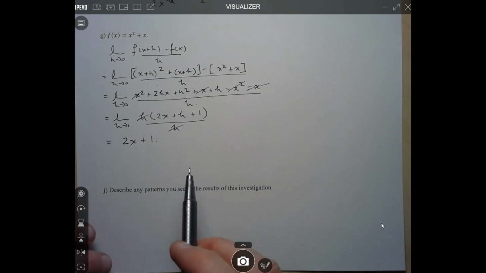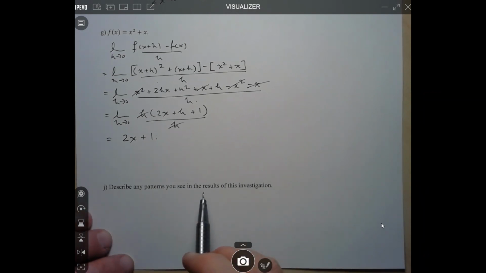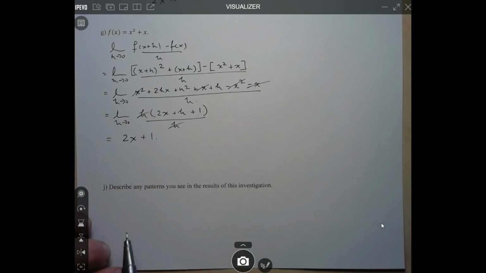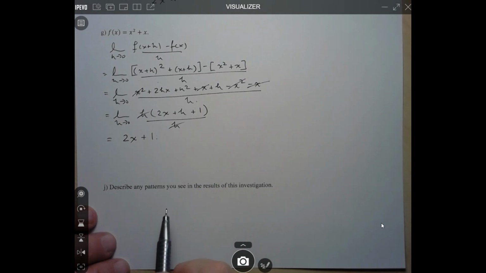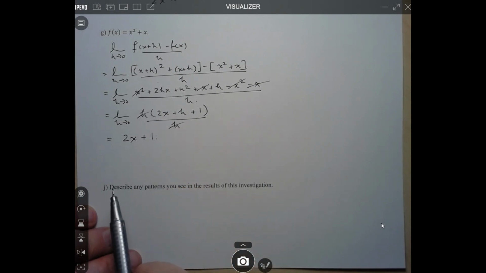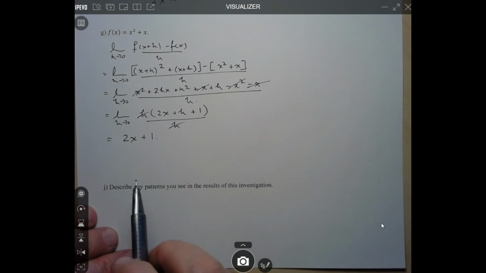And the last thing I want you to do is think about looking back at all these derivatives we found. Are there any patterns that you can find? Is there more to this story than just this extremely important discovery we made that we can find these functions that give us the rates of change? Can we go even further and get something even nicer? Okay, that's it for now.